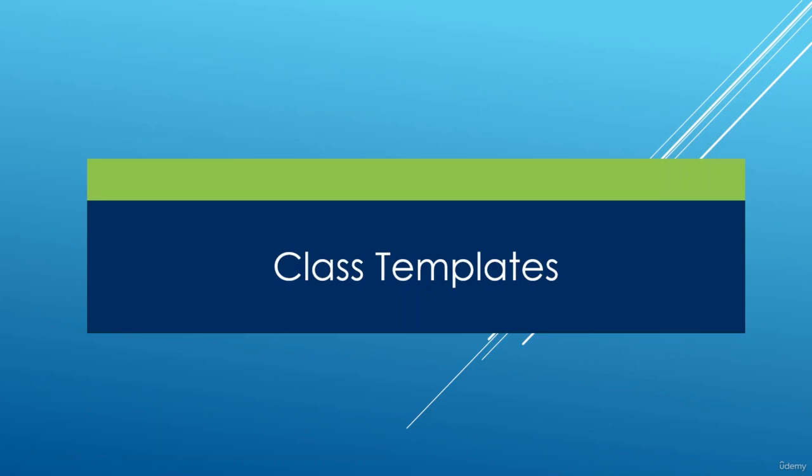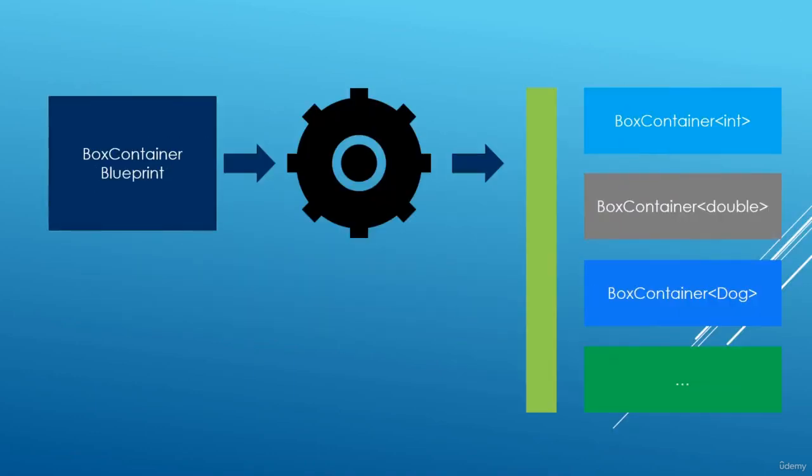Congratulations on hitting the end of this chapter where we were learning about class templates. And we saw that class templates are a way we have to set up a class blueprint that will be used by the compiler to generate actual class template instances. And we actually saw how this could work using the CPP Insights tool.